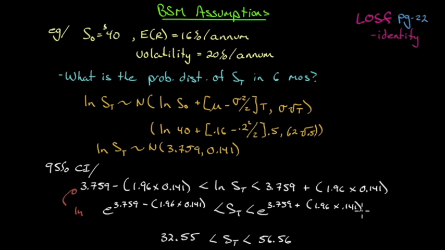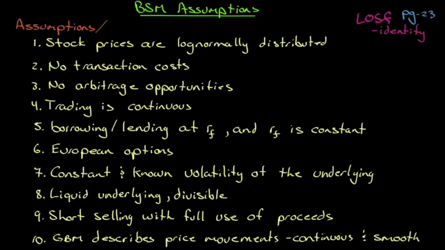And if you take the natural log of this side, you will get this. And then, of course, natural log of st is this. So working backwards, you can see how you get there. Well, this is easily solved with a calculator. There we go. So we can get a 95% confidence interval on the stock price. It's 32.55 to 56.56. So given those last two screens, that nice little intro, we can go right to the assumptions.